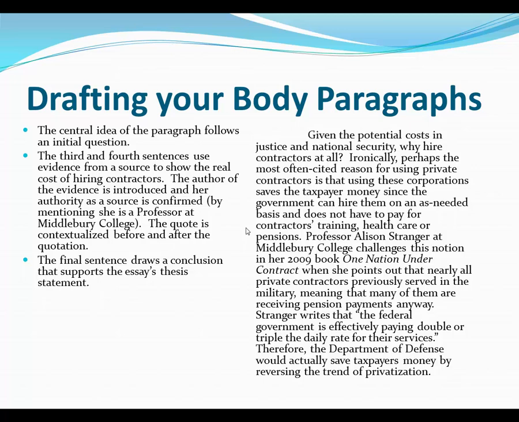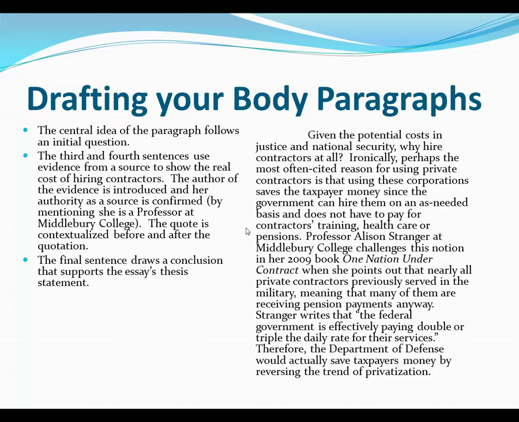It's by no means a perfect example, but the central idea of the paragraph follows an initial question. Given the potential costs in justice and national security, why hire contractors at all? So that's the question. Ironically, perhaps the most cited reason for using private contractors is that using these corporations saves the taxpayer money, since the government can hire them on an as-needed basis. It does not have to pay for contractors' training, health care, or pensions.